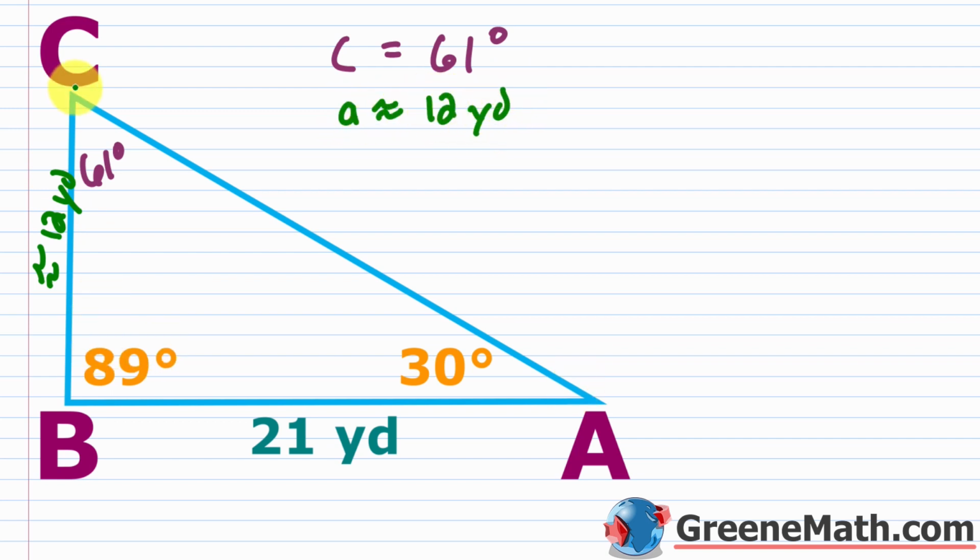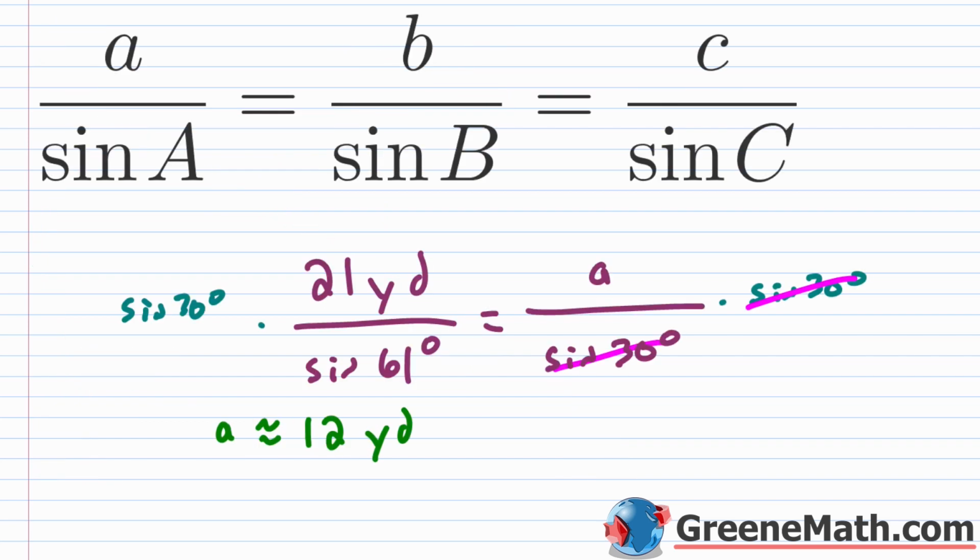So again, the length of this side right here, which is opposite of this angle B, is lowercase b. So let's figure this out. The angle B has measure 89 degrees. We'll come back over here. I'm just going to erase here and here and here and here, and let's go here. So we're going to punch in. Oh, also I need to do here. So this is a lowercase b. This is 89 degrees, and this is 89 degrees, and this is a lowercase b.